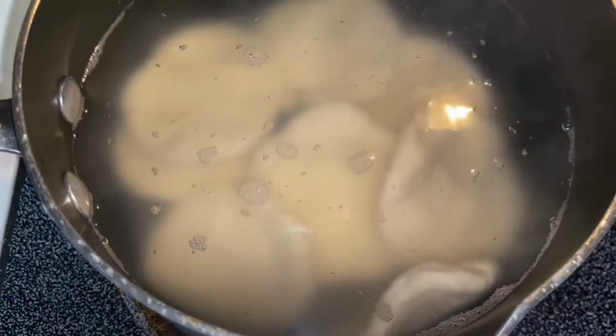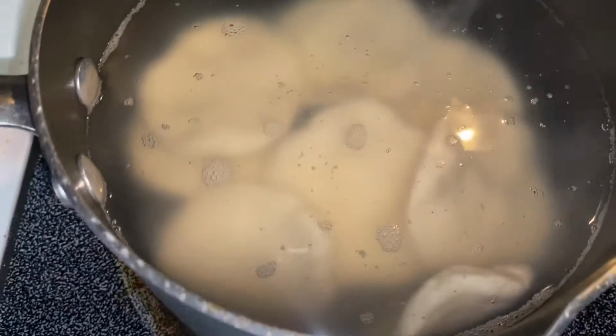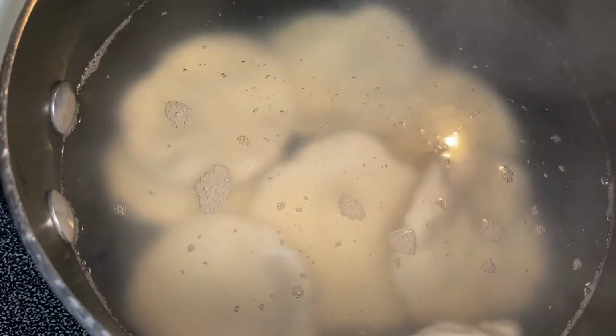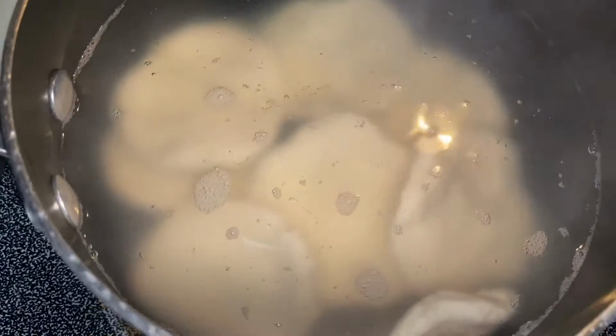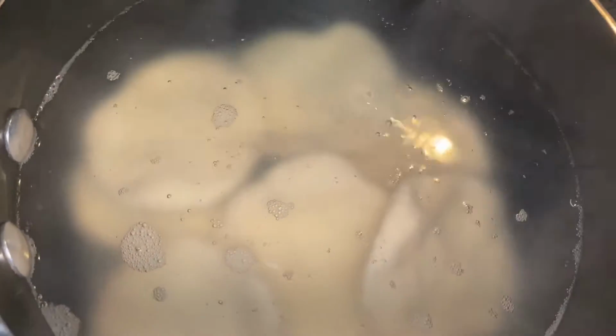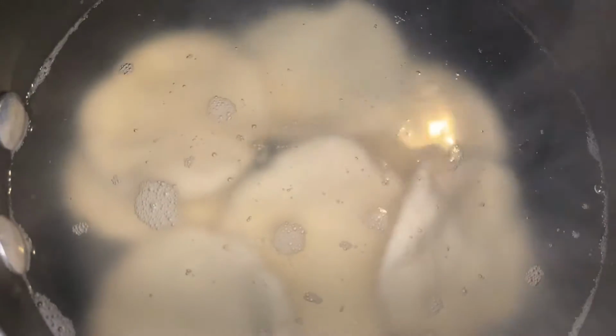Okay, so now we put the dumpling in the hot water. Make sure it's only water. I made the mistake before by putting oil in it and it messes up the dumplings. So just make sure it's just water and you guys should be fine. Allow it to boil and make sure the dumpling cooks through fully.